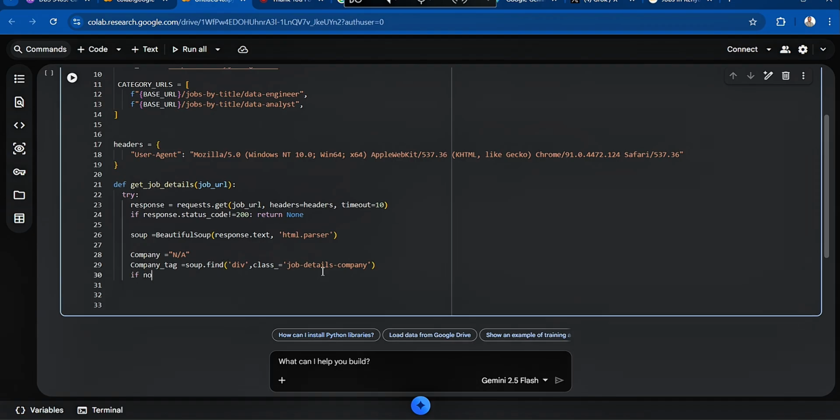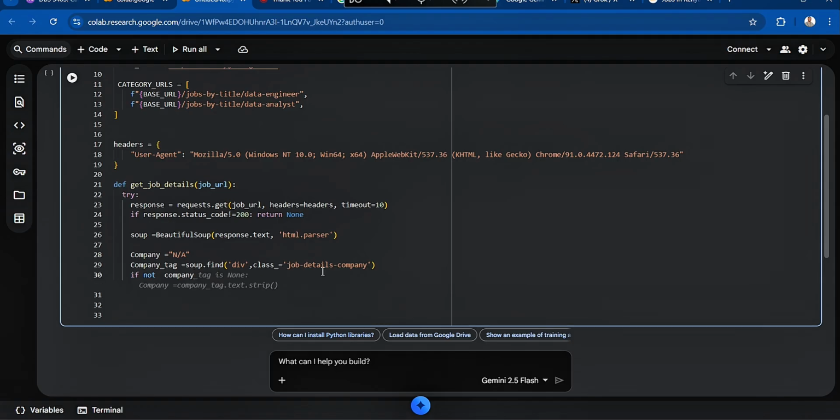So we're going to have, if not found, if not company_tag. It falls back to an a tag whose href contains "jobs at", and this is a link.